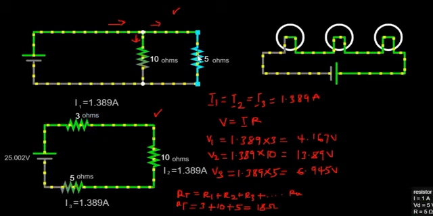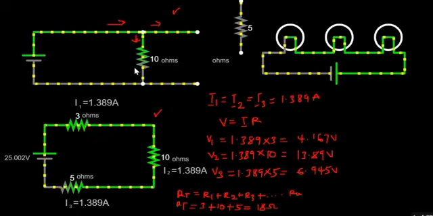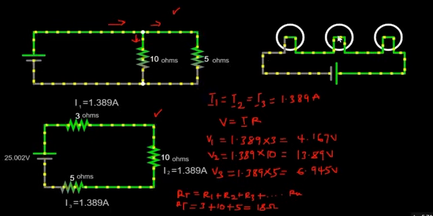But as for parallel, if we take out one component, the circuit will still function. So you see that current is still flowing in this circuit here. Same way, if you connect light bulbs in a series form and then one of the bulbs gets damaged or one of the bulbs is removed, the circuit wouldn't function.